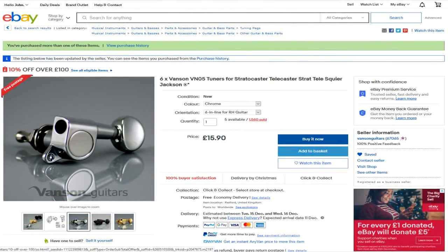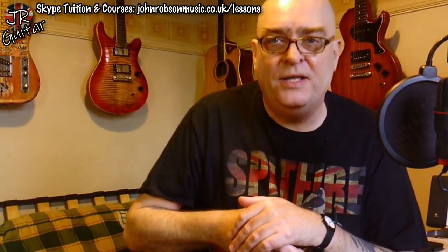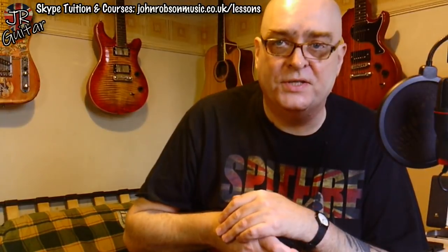Here they are. These are, again, Vanson tuning pegs, and again, 16 quid for a set of tuners. You're thinking, how can that possibly be an improvement over anything that was already on the guitar? Well, trust me, they are. They've got a 15 to 1 ratio, which is at the bottom end of what I prefer, but it is still in the happy zone. And more importantly, they have a lovely, smooth, well lubricated, positive feel when you're tuning the guitar. So that alone is a big improvement on what was originally on this guitar.